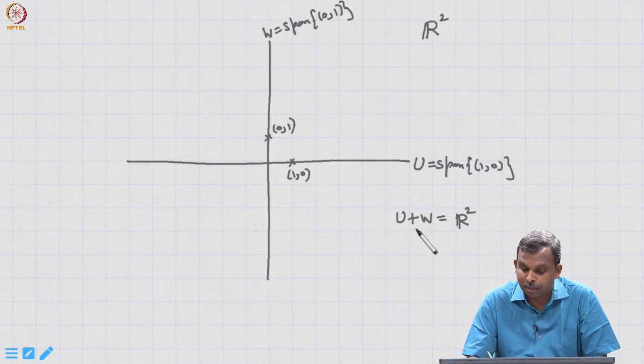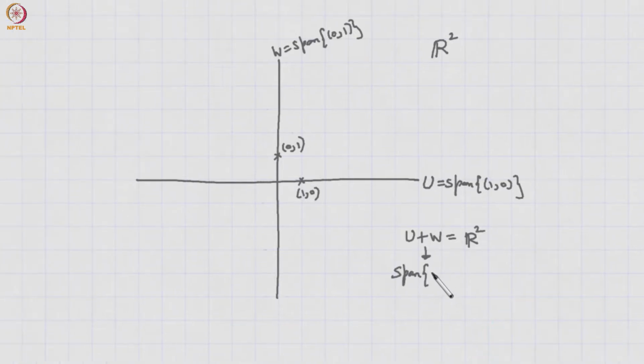Maybe an intermediate step for this is basically this is the span of 1 comma 0 and 0 comma 1, right. So you just put the two things together, whether you think of the span first and then you do the plus, or you put both vectors together and think of the span together, it is the same thing, right. So you multiply and then add them, you get this.